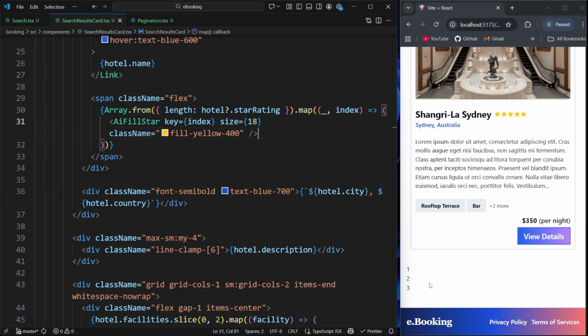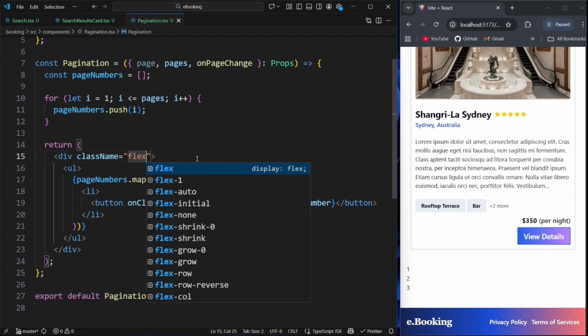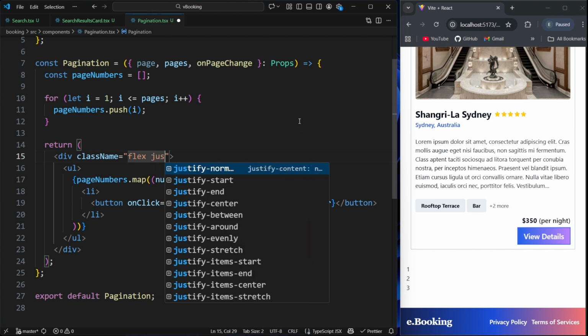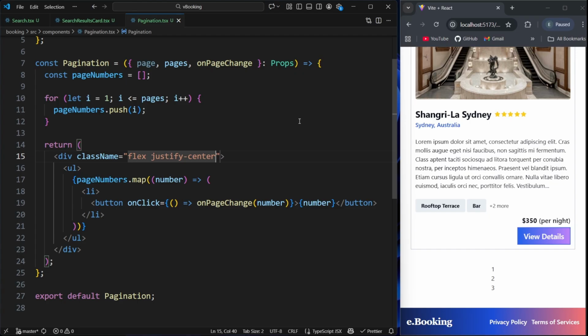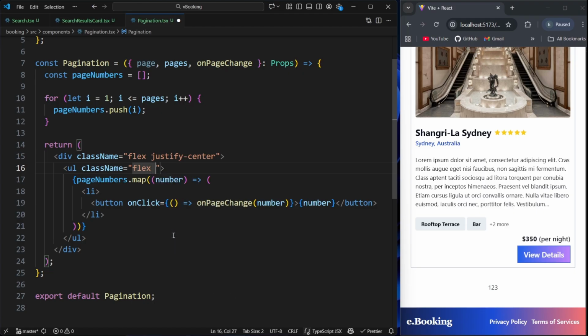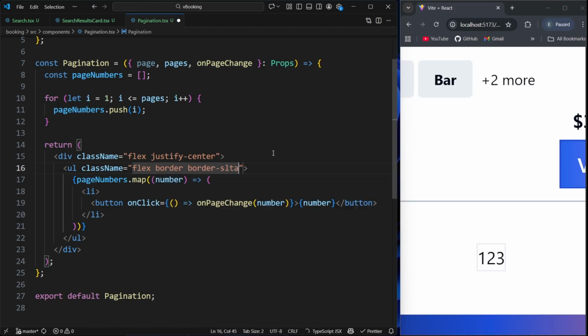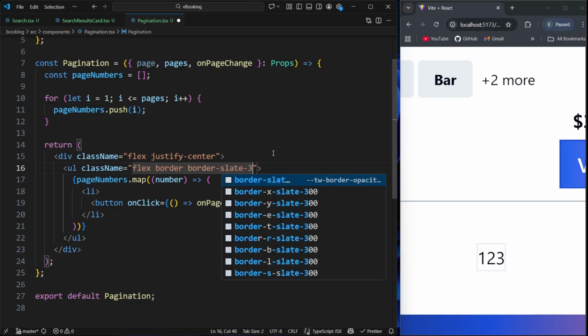Now let's style our pagination. So in this file, for this div, let's say flex to make our numbers in one line, and we will say justify center to center our numbers in horizontal order. And for our unordered list, class name flex like this. Let's give border, and border color will be slate 300 like this.